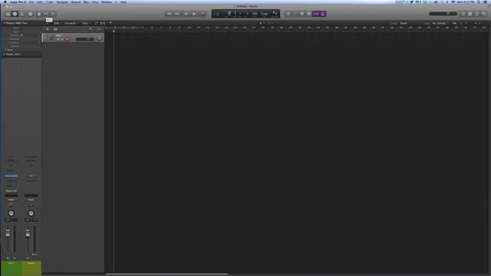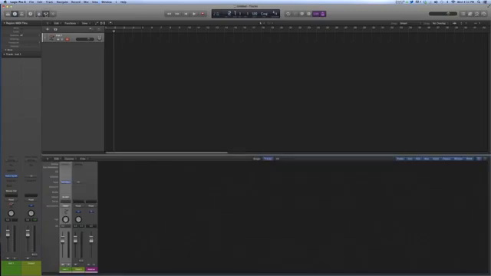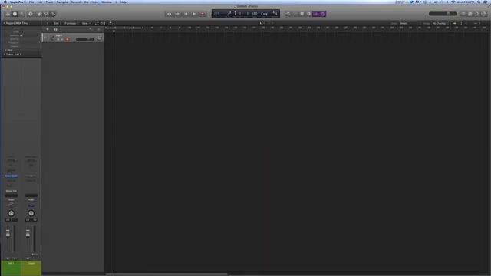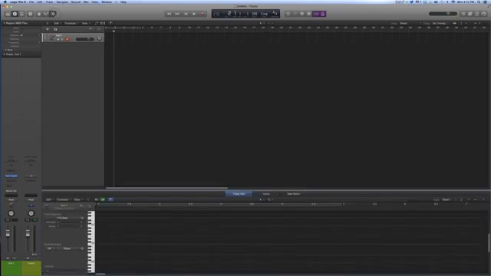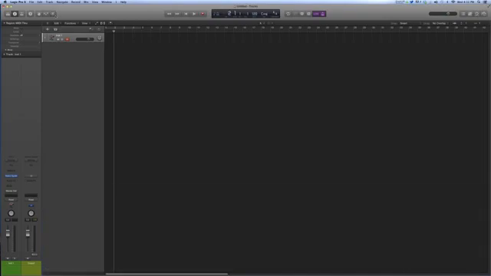Up on the top left again, our next button is our mixer. That can also be toggled with key commands. Mine is on X. And the next one is our edit window. Actually, they call it editor, or it's also called piano roll or whatever. So that can also be toggled with a key command. Mine is W. Up here we have our normal transport type stuff. Don't really have to worry about that. Most people just use spacebar to press play and pause and stuff.